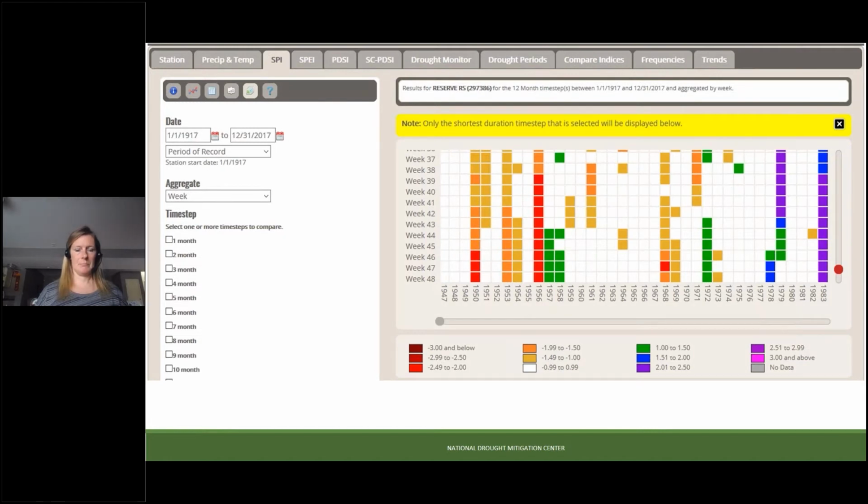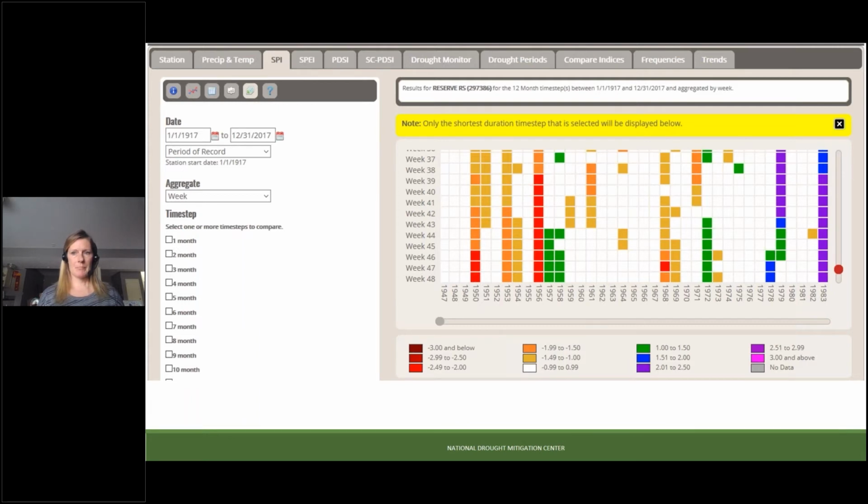Another tool we built in are these heat maps. Some people are more visual when it comes to some of these drought indices. And this is for weekly information. What it allows you to do is you can see the slider bars on the bottom and on the right. You can quickly go through each individual week associated with the 12-month SPI again in this example, and see where those wet and dry periods are. Again, the reds and yellows and oranges are the drier periods, and the greens and blues and purples are the wetter periods. But you also see a lot of white in there.